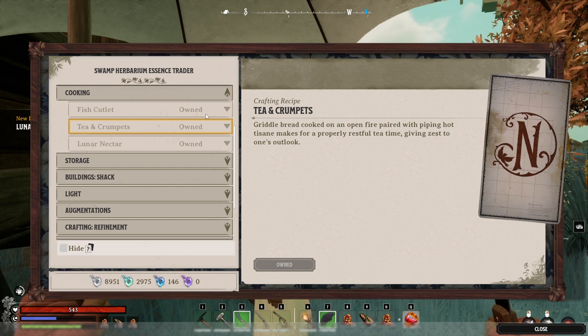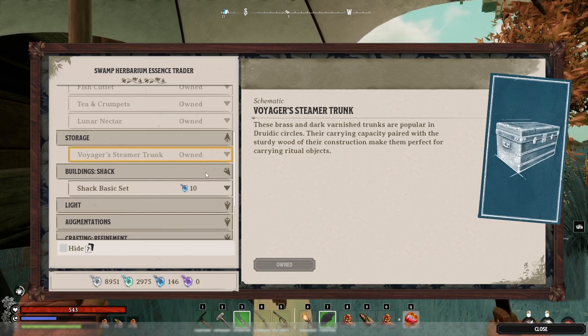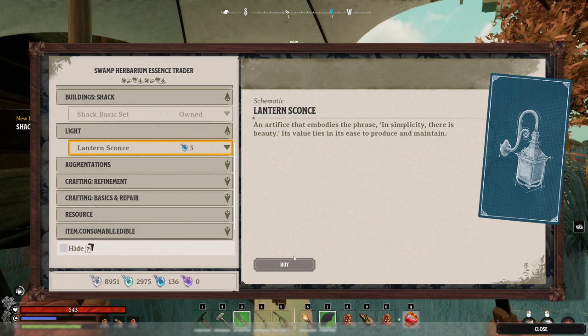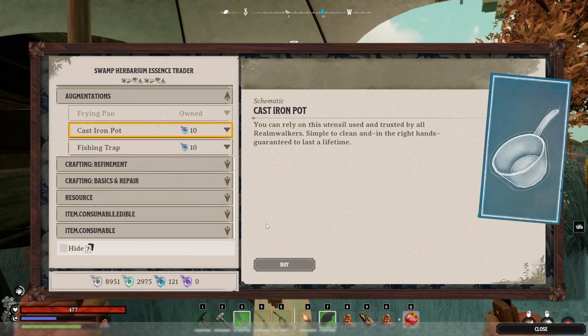Holy shit. Teas and Crumpet. Fish Cutler. Fish Cutler is interesting. You mentioning Fish Cutler makes me want to eat fish cutlers. Wow, fish and chips, eh? Actually, you guys can, I'm gonna head back. Alright, I'll finish buying the rest of my stuff first.